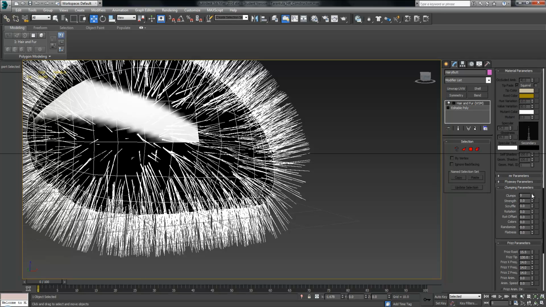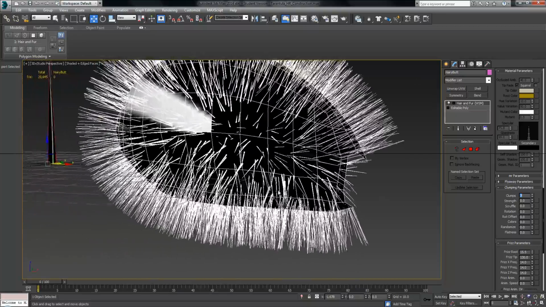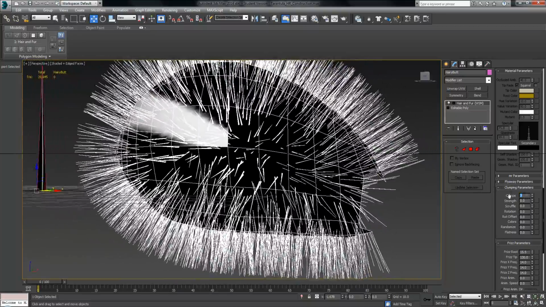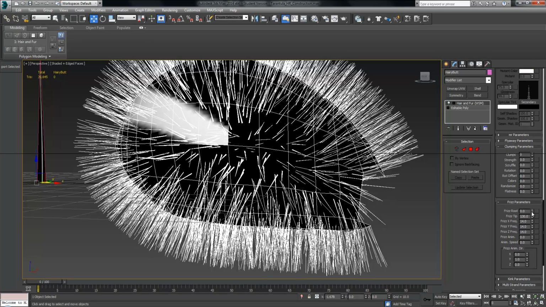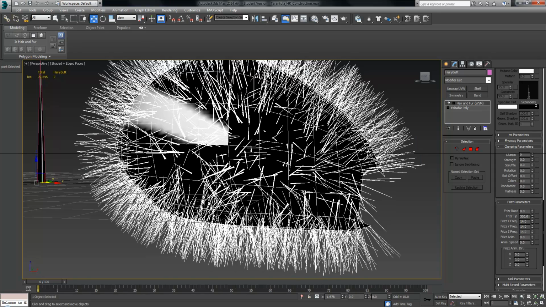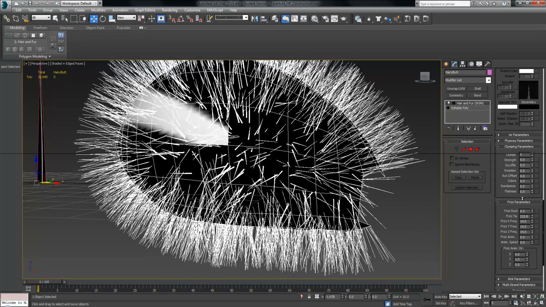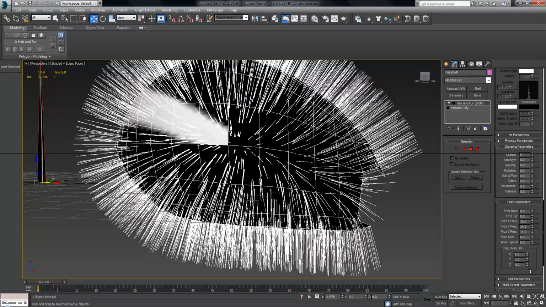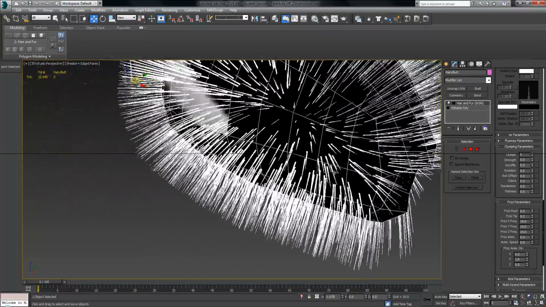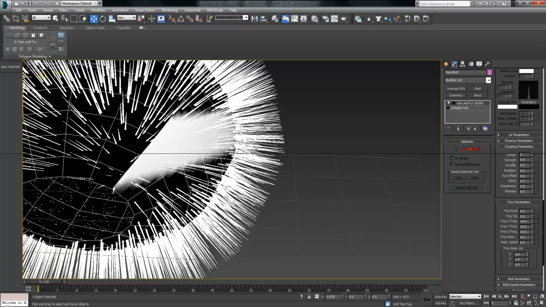Let's see what we can mess with. Can I do clumps? Is that even going to work? Let's see if I put it to 0, does that change anything? I don't think that's doing anything. Let's knock out frizz on the root. Let's frizz the tip a little bit more. Now, as you can see, I can get all kinds of real crazy with that. I don't actually want that. I want it very uniform for now. Just right off the surface.